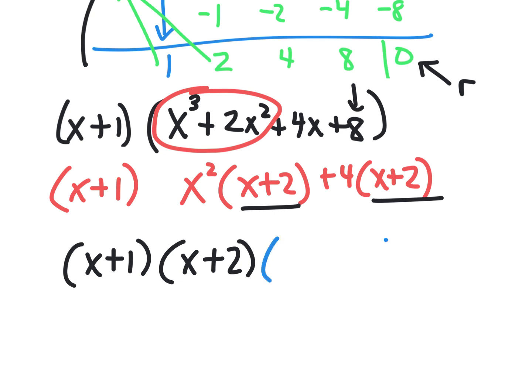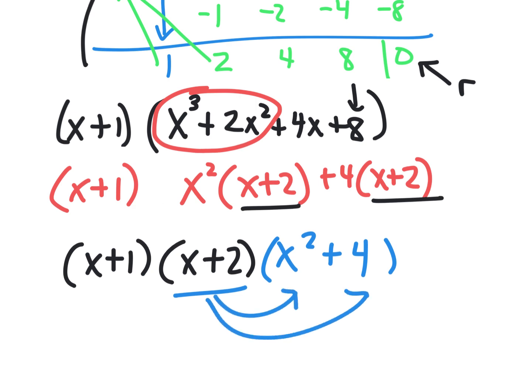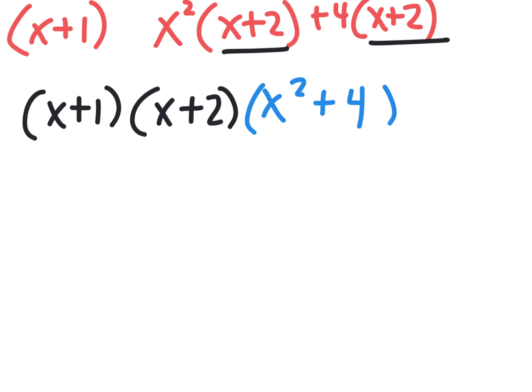Because the reason there's 2 of them is because you distribute this whole thing to this and to that. That's how there's 2 of them. And if you thought you could factor x squared plus 4, again, you're wrong. Because that kind only factors if there's a minus there. So this is factored all the way.